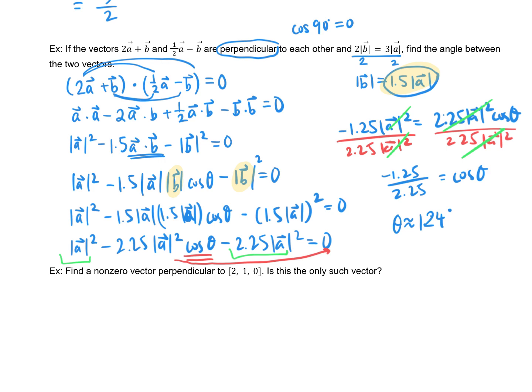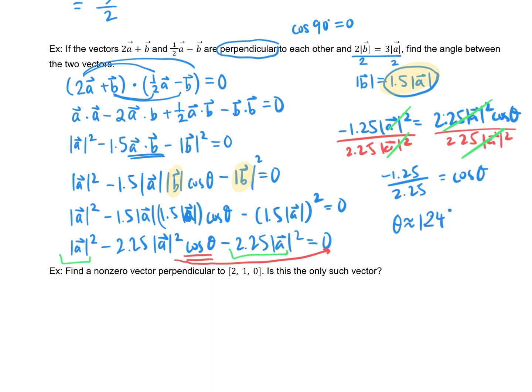So, to recap, I used my distributive property and simplified my expression. I tried to make everything about the magnitudes of A and B so that I can use this relationship about the magnitudes to make it all about one magnitude. And then when I started isolating for cos theta, everything just worked out really nicely because the magnitudes canceled out. And we were left with just a ratio, no more variables besides theta, which let us take a quick cos inverse.